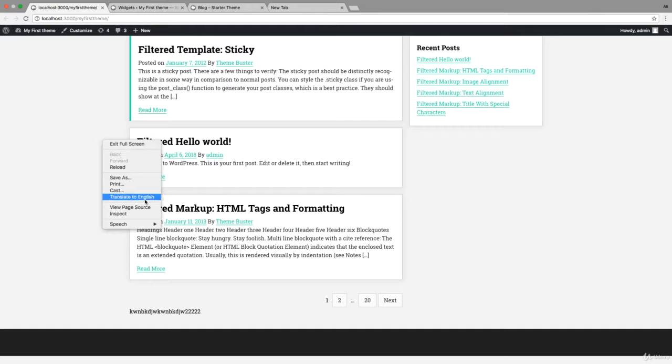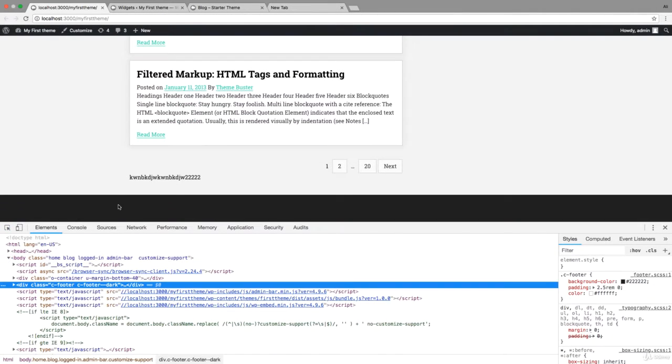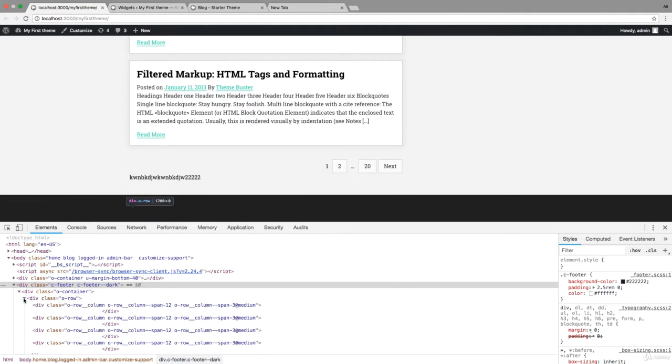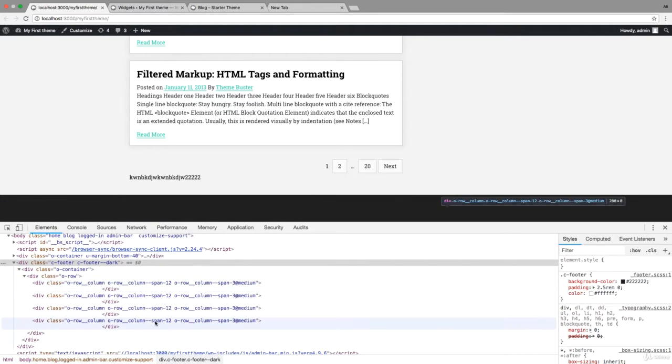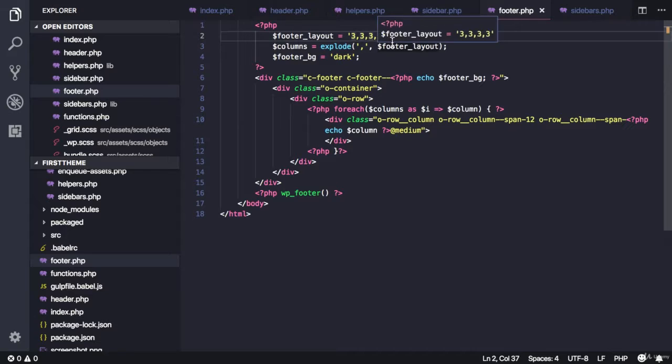So here we now have a footer, an empty footer, and then let's inspect and have a container row, and then we have 4 columns, each one spanning 3. So let's change one of these to 4, for example.